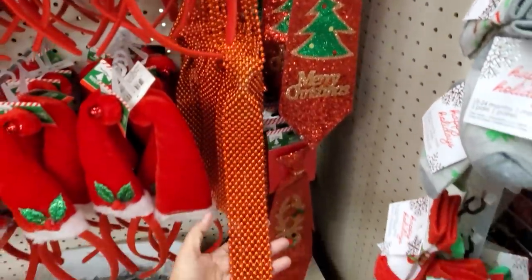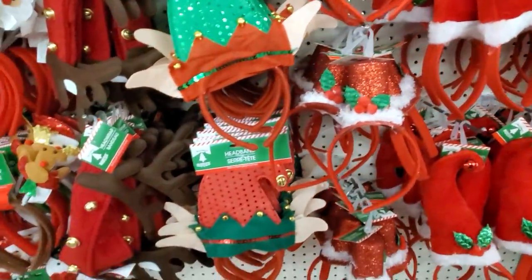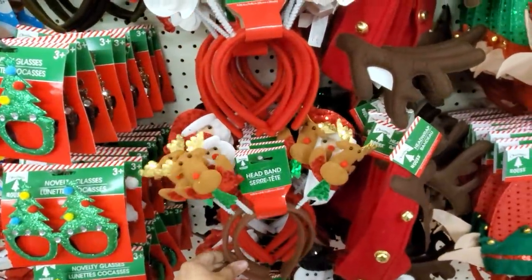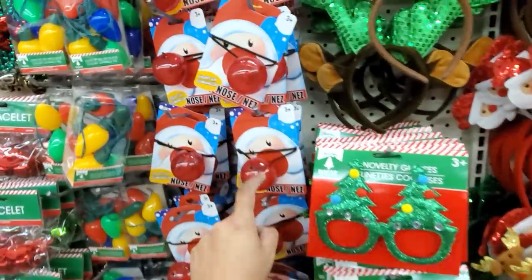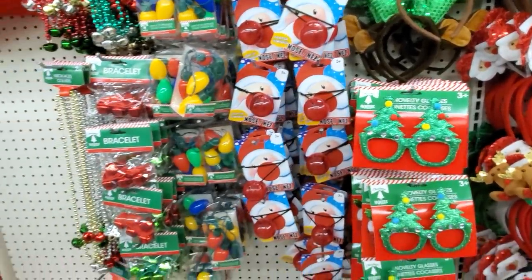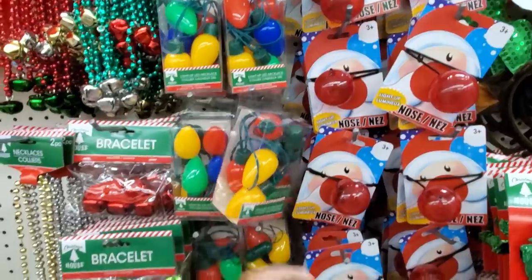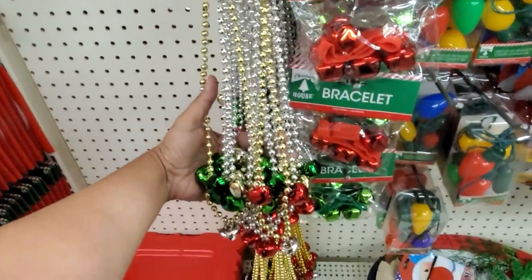Oh look at the beaded one. And you're going to have your headbands — plenty of them here. A little reindeer and Santa. And we do have the goggles and the nose. I did have one last year but they kept falling off — my daughter had one. I love these, but Michael's has a really good one. You will get two of them.